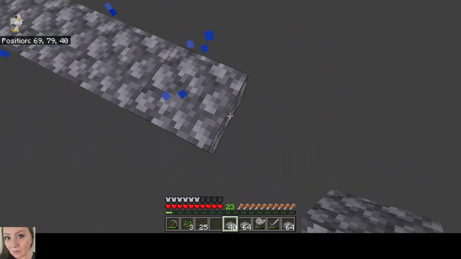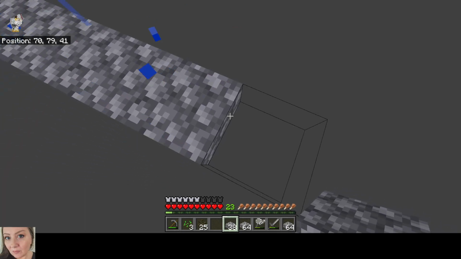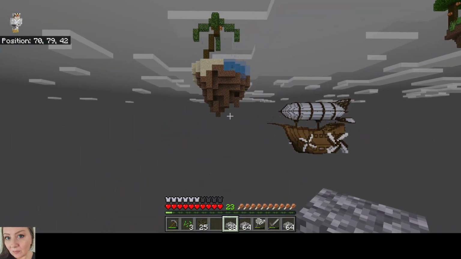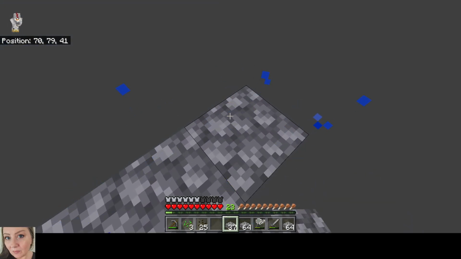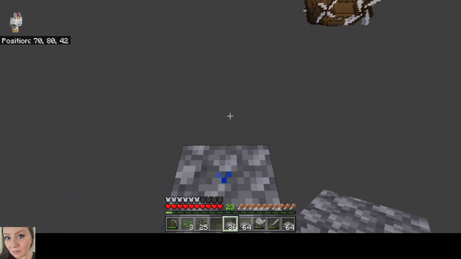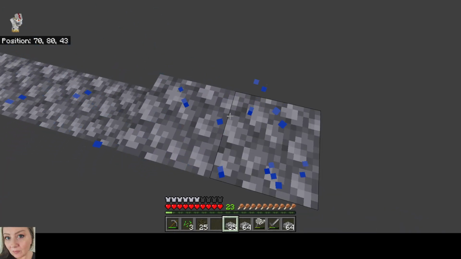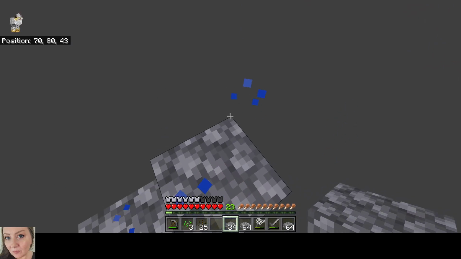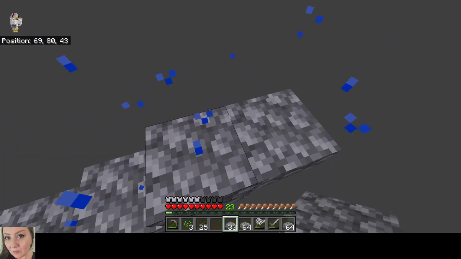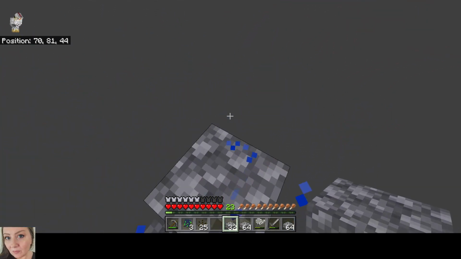Cramp. Right, so it looks like we're going to have to go up just a little bit. So let's start making our way up. Now, I did notice that there are lucky blocks too. I don't know if we're going to be able to get to those. We will eventually.